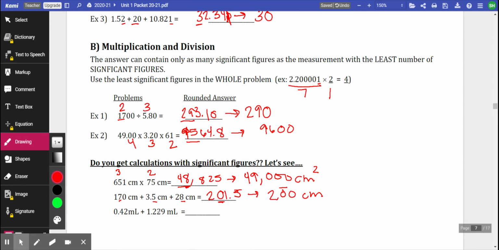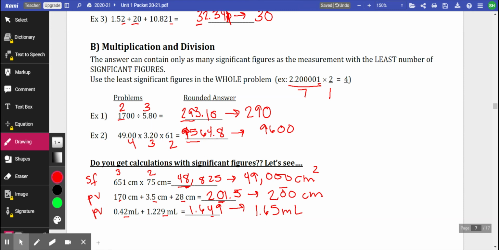Okay, again, adding. So this is place value. Goes to the tenths, goes to the thousands. I'm going to report, or sorry, the hundredths here and the thousands. So we're going to report to the hundredths place. The answer the calculator gives you is 1.649. So we've got to round this to the hundredths place. We're going to keep the 4, look behind it. That's going to make that round up. So it becomes 1.65 milliliters. Okay, so multiplication is sig figs. Adding and subtracting is place value. Now, a PV for place value of least precision.